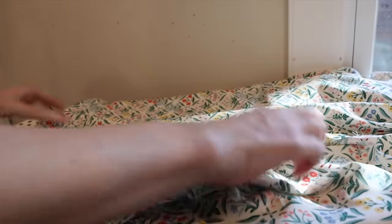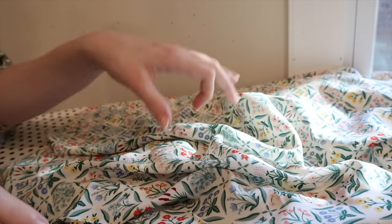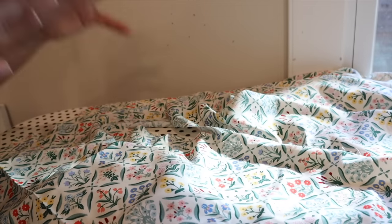So I'm just going to go ahead and use the serger on both of these really quickly and then put that seam back together. I know it can be kind of confusing and or boring to see the things that I do wrong in these videos, but hopefully it's helpful as well somehow.